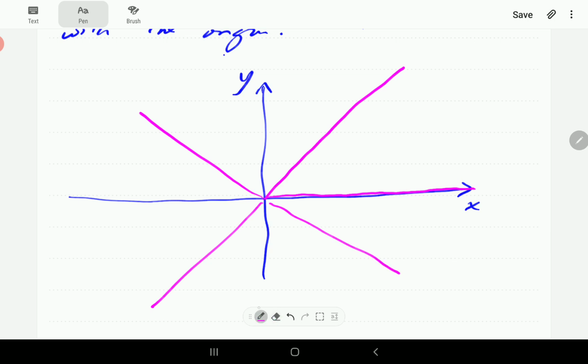If the terminal side is in the first quadrant, then our angle is acute. Along the vertical axis it's the right angle. If it's in the second quadrant, our angle is obtuse. If it's in the third or fourth quadrant, it's reflex. Okay, so that's an angle in standard position. Just for now, we're going to focus on the case of an angle in the first quadrant.